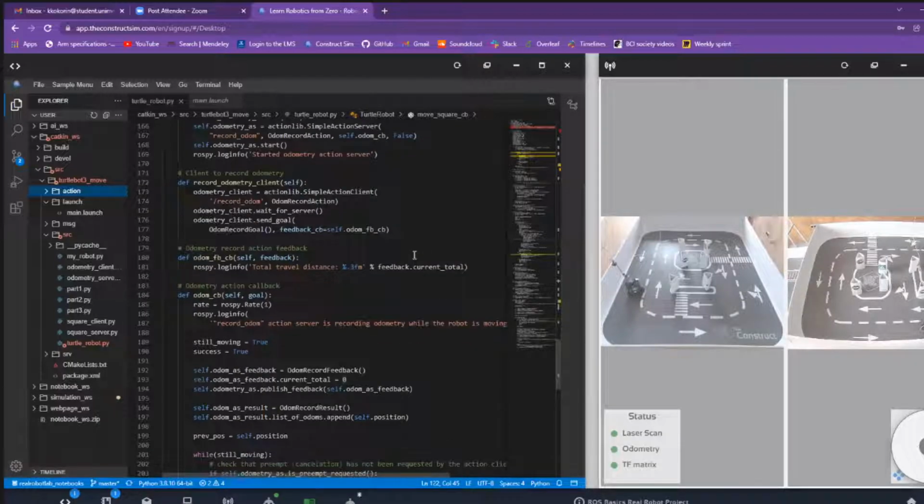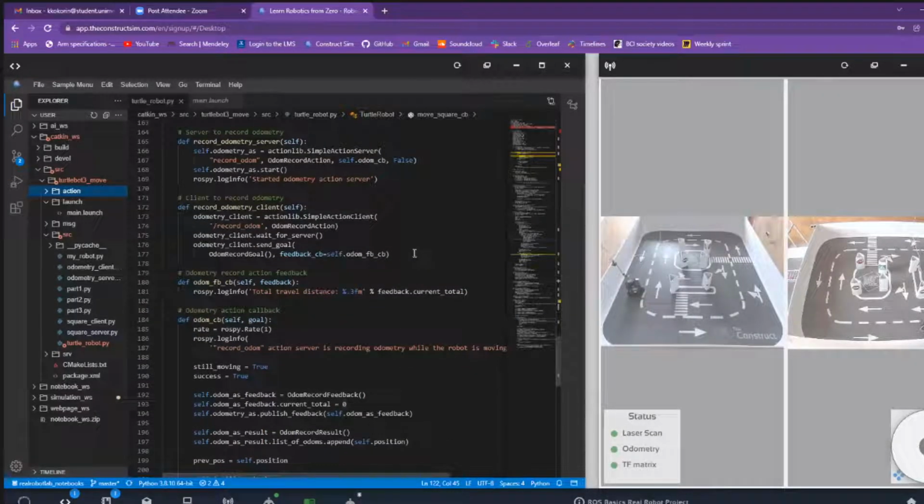You said you had a lot of problems during compilation and sourcing and finding packages. Yeah, so updating the CMake lists and the package, and I think I might have put the action message into the messages folder originally, and that was throwing me off.